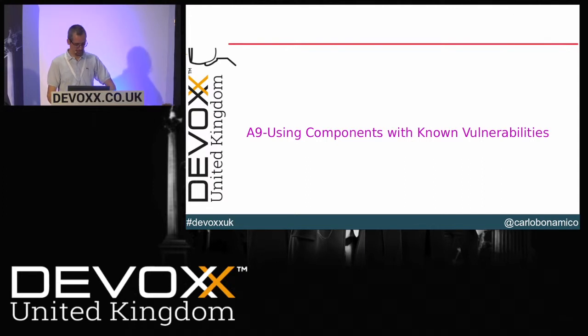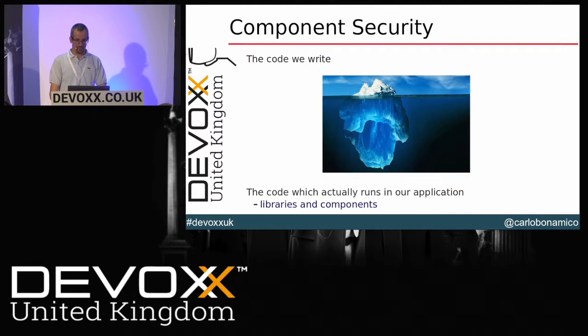Finally, we discussed the usage of third-party components. That's a big problem, much bigger than everyone thinks now. Because when we develop applications, it's very productive. We can do magical things with a few lines of code. But this basically means that the code that we write is normally, I don't know, 5–10% of the actual code that runs within an application.